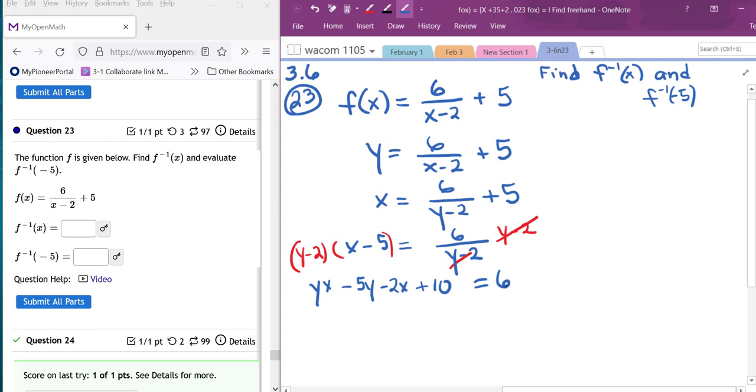Now we have x's and y's. So we want to get all the y terms on one side and everything else on the other side. So I'm going to move the minus 2x and move the 10. So I'm going to keep the y terms on this side. To get the 2x off I have to add 2x. To get the 10 off I'll have to subtract 10. So on this side I'll just clean up, I have 2x minus 4.